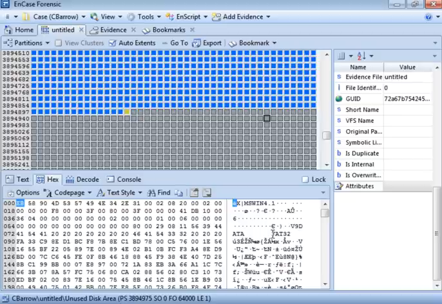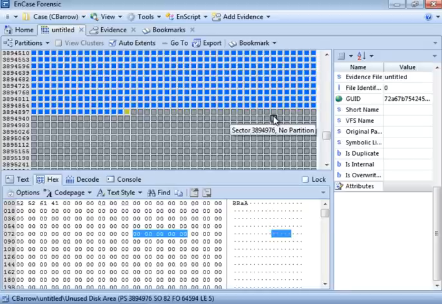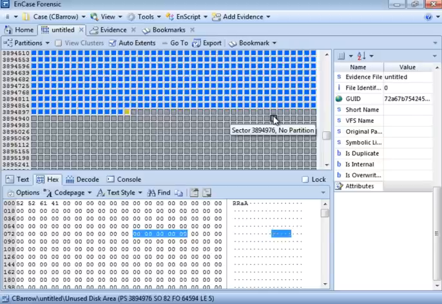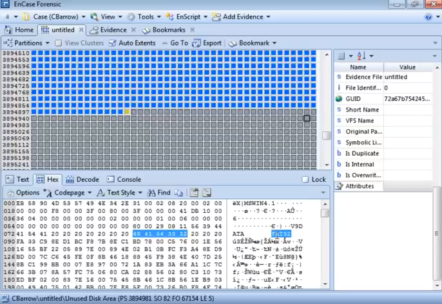Now what can I see? I can see FAT32. Seems like this is a FAT partition. If I go to the sixth sector after, so that was my primary VBR, just assumed. 1, 2, 3, 4, 5, 6. Now, this is another sector which has exactly the same information as the first one.